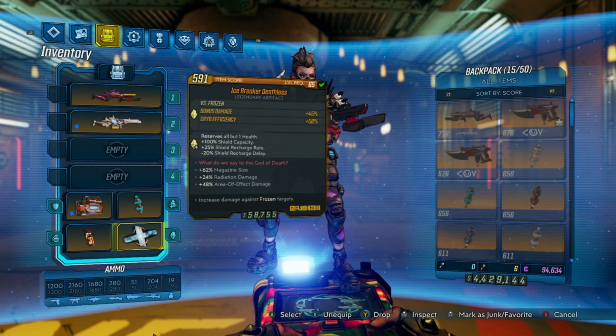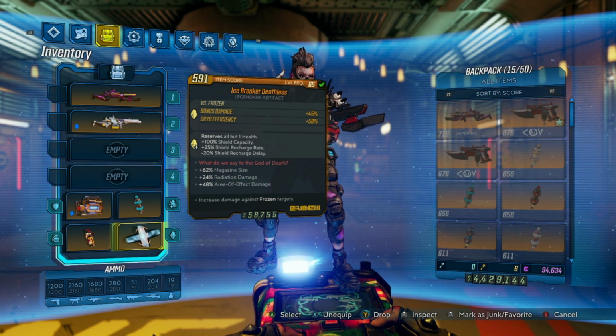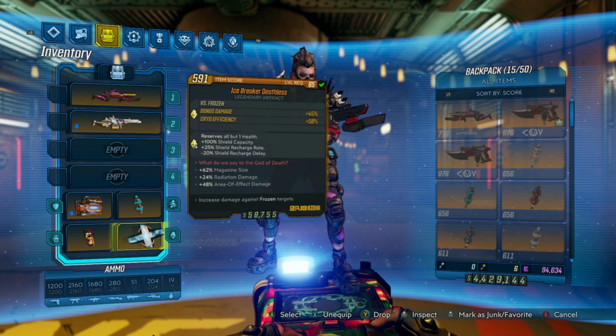The Icebreaker part does nothing for us in this build really, but I like the magazine size, the radiation damage bonus, and the Deathless. So if you can get yourself an Atom Bomb Deathless, that would probably be ideal for this build.